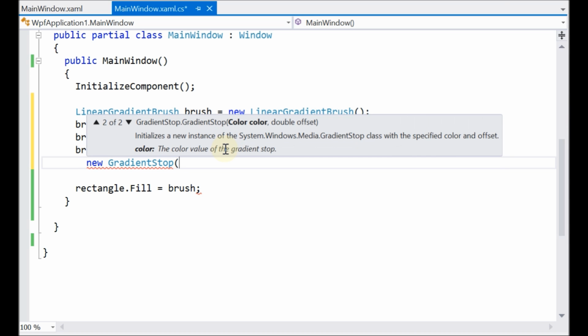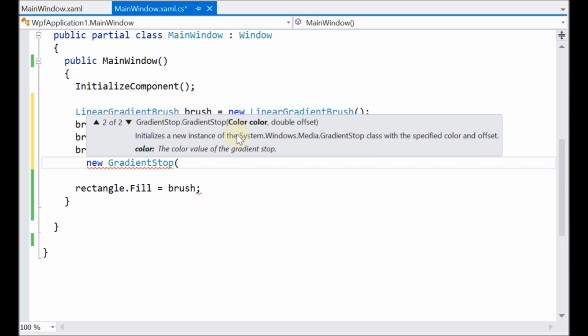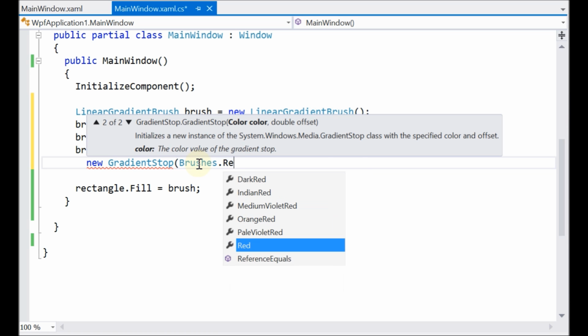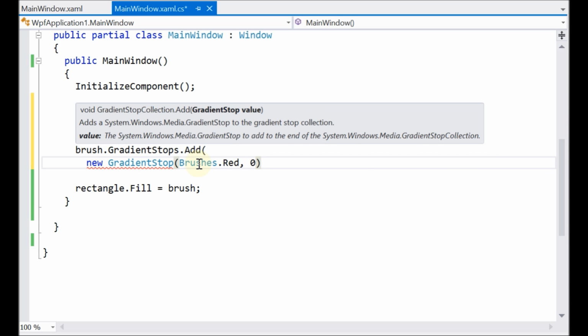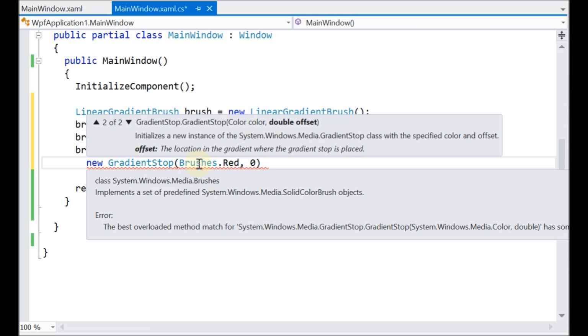So gradient stop has a color. Each gradient stop is composed of, well, the default constructor doesn't do anything. Each gradient stop has a color and an offset. It's like a location. So if I say brushes dot red comma 0, this means that it's going to be red at location 0.